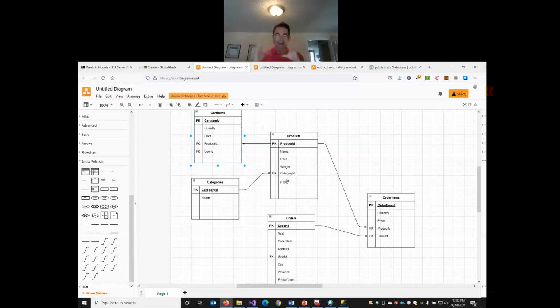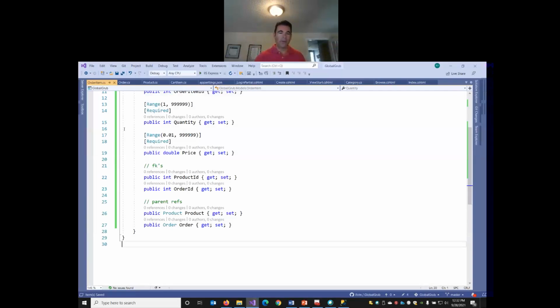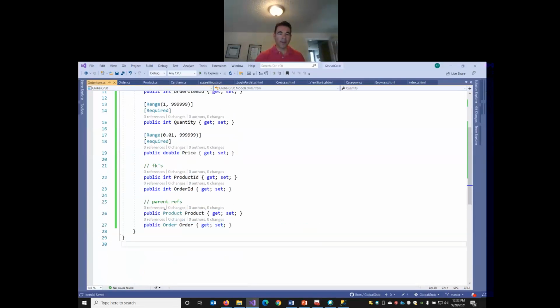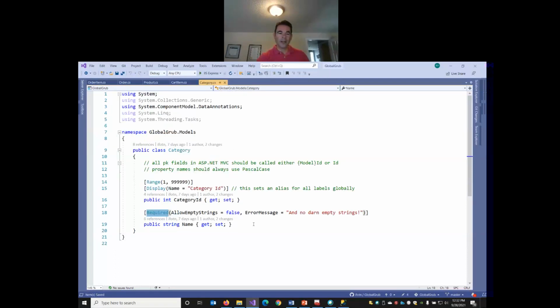So we've added in our model the parent side of the references, right? Like product has a category parent, order item has a product and order. But we also now need to model in the parent classes, we need to model the children. So let's start, close everything up here other than our models. So we'll start with our category, right? So category has no parent class, but it does have a child class.